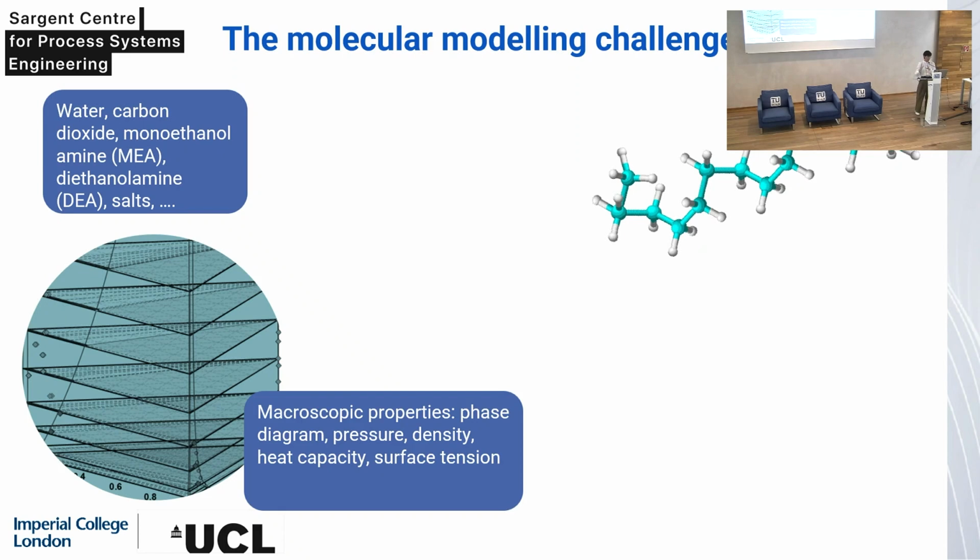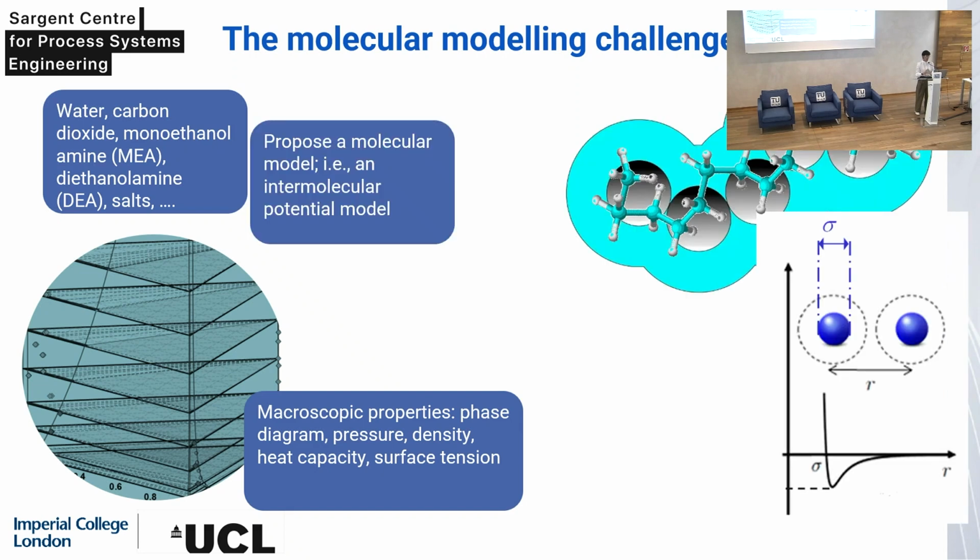So this, for example, is a cut of a ternary phase diagram. In CO2 capture, for example, you need to understand what is ultimately the phase behavior of CO2 with water and the amine, and then all the flue gases that are coming through, and you will have impurities. In high record, we address corrosion and things like this. And so in molecular modeling, what we do is we propose what we call a molecular model, which strictly is an intermolecular pair potential. These are simple mathematical expressions that describe the interactions between molecules.